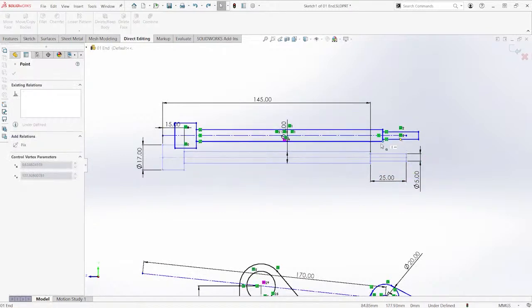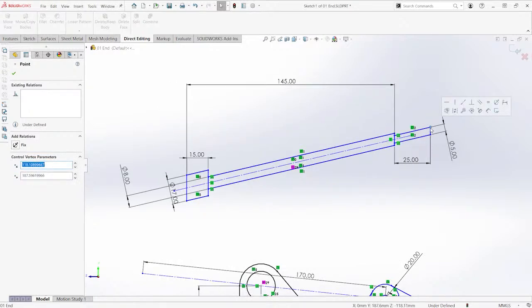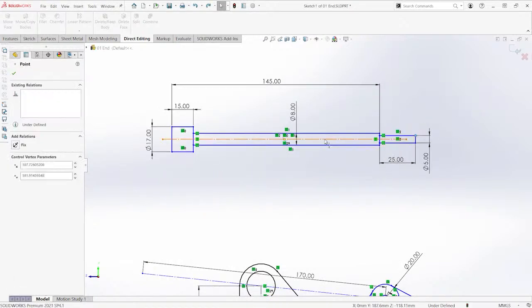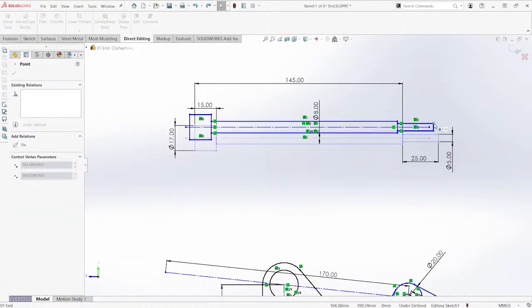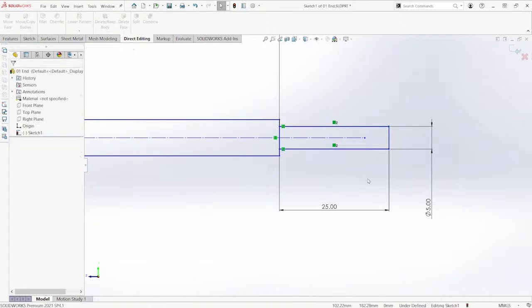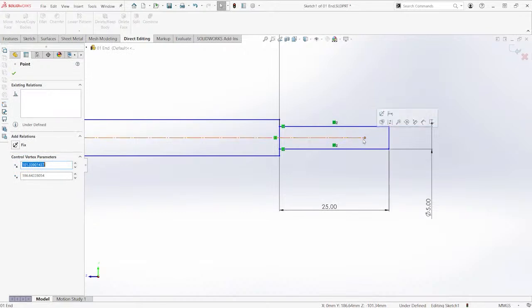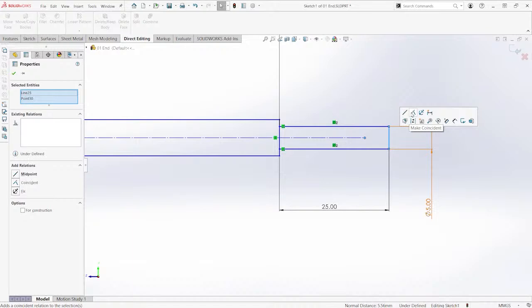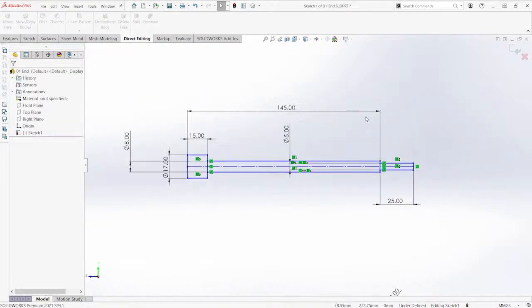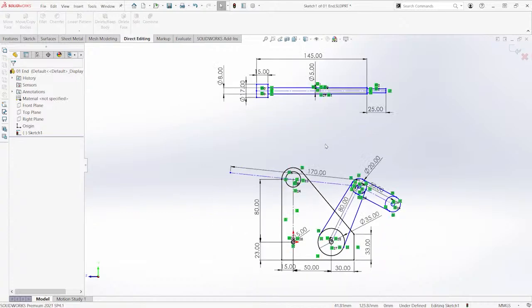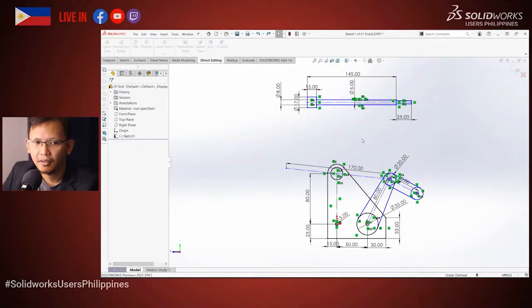Inspecting once more. So notice we need to apply a horizontal constraint on this construction geometry, selecting make horizontal, inspecting, moving forward. I want this endpoint and this vertical line coincident with each other. Selecting make coincident. Let's inspect our sketch. Let me grab this endpoint. Looking nice. Let's zoom extents. Okay, so we're making progress.